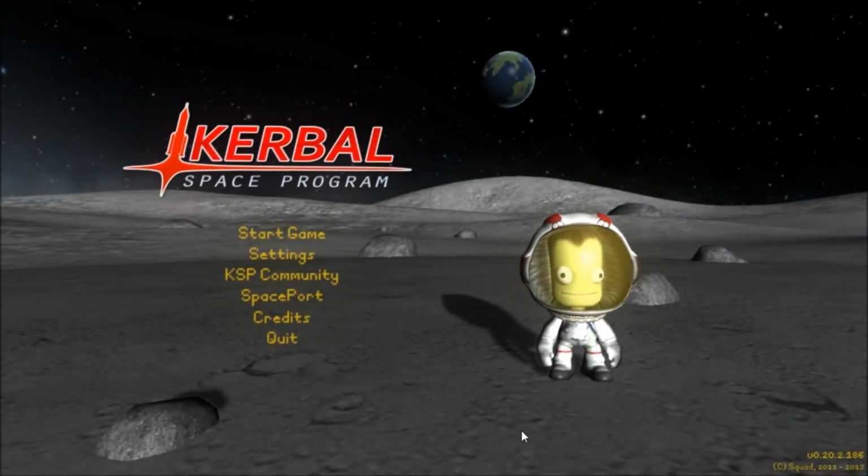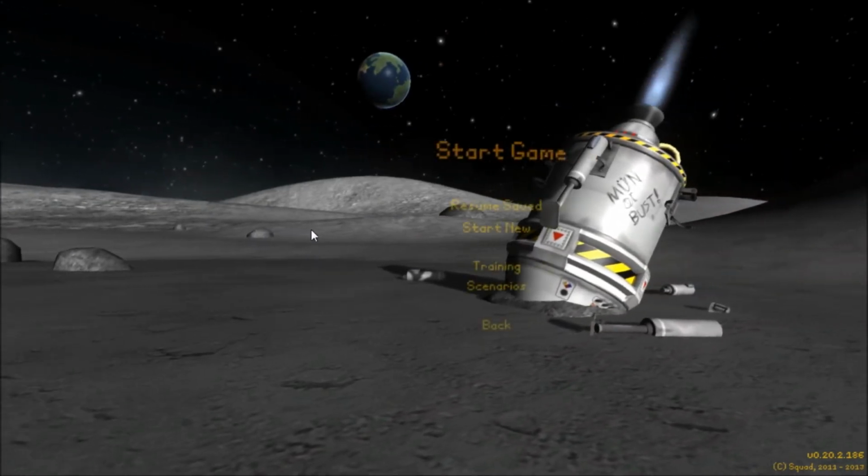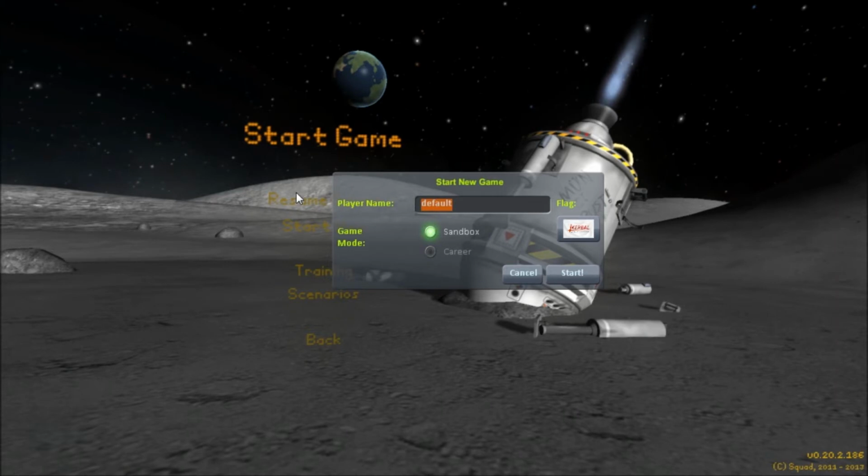Noah here, and today I'm gonna be playing some Kerbal Space Program. Oh yeah. So, basically in this game, your mission is to get from Kerbin, which is back here, to pretty much every planet in the solar system. Nifty stuff. So, let's get started with a new game, and we're gonna call it Noah.